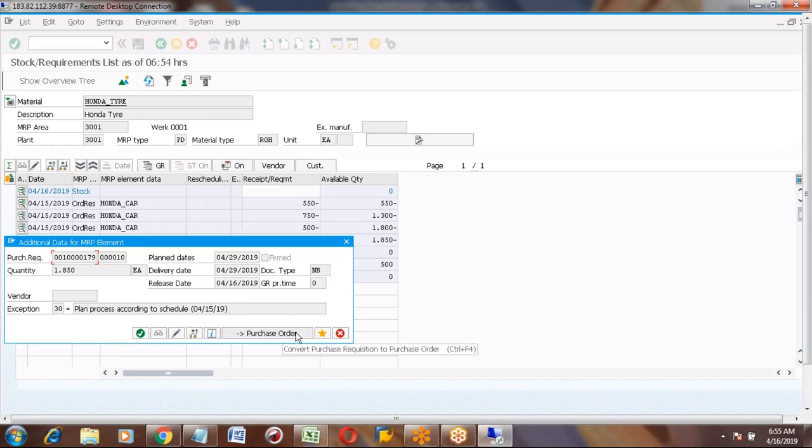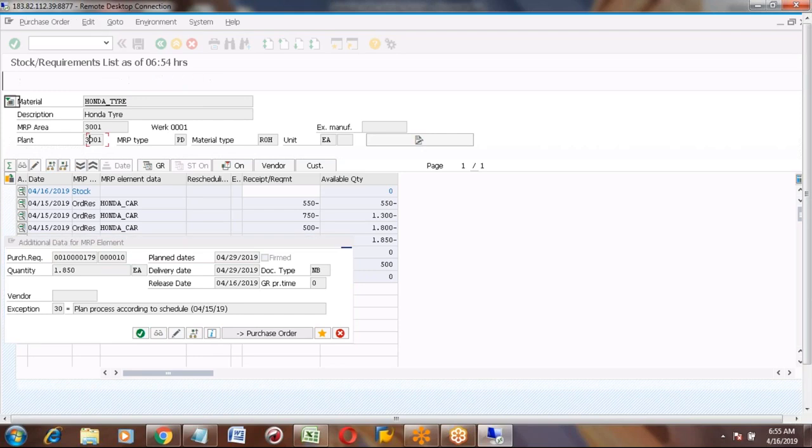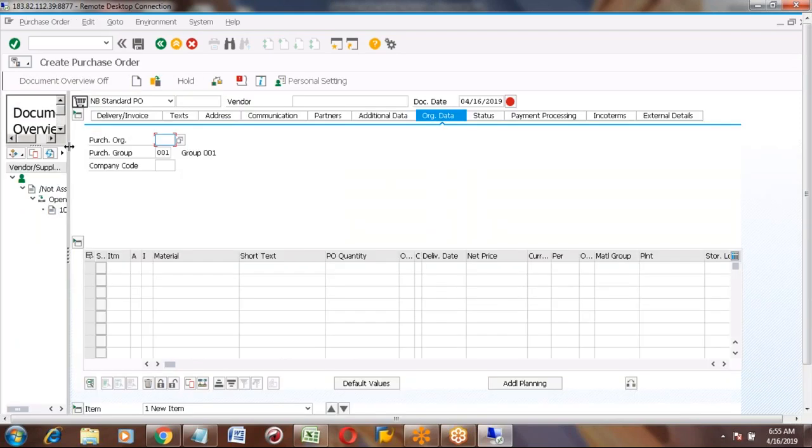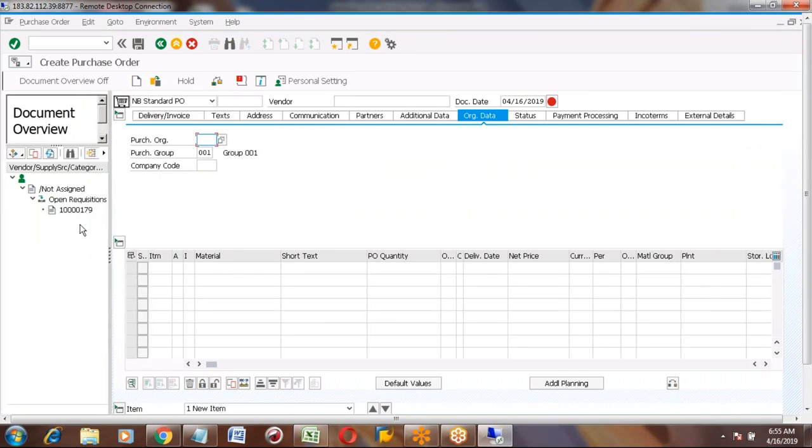In the right side document overview, this is the purchase requisition. Drag and select that purchase requisition and click on adopt button.